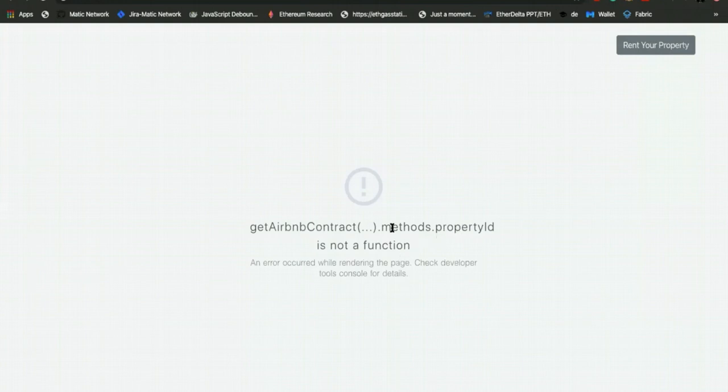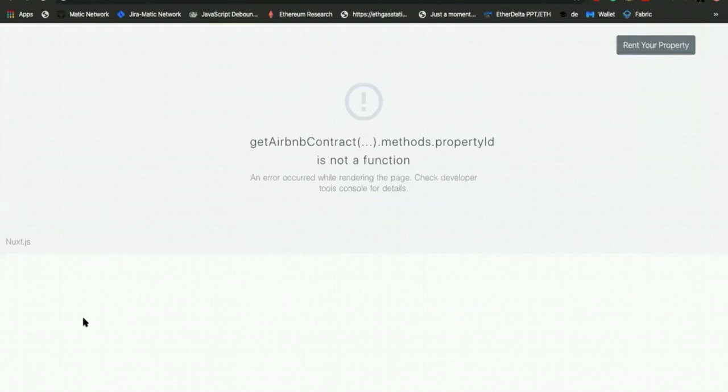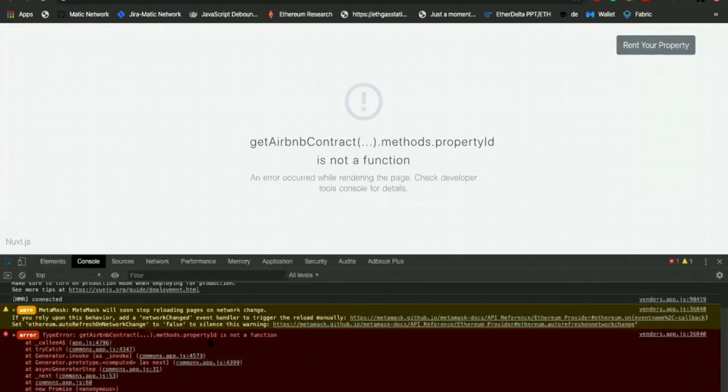Dot property is not a function. Let me just check. So here you check the variable name is underscore property ID.